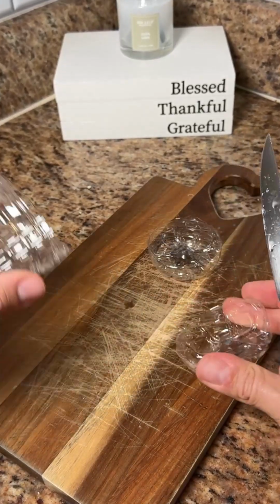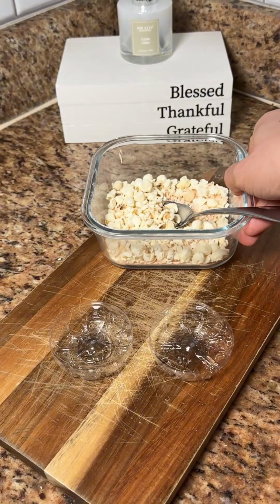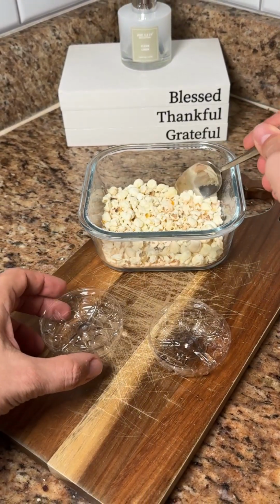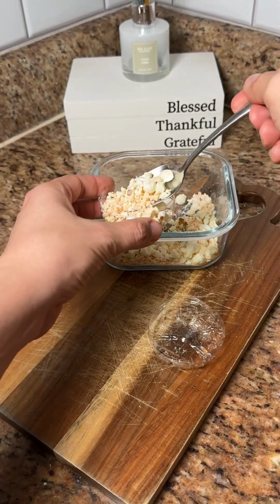And now the secret is revealed. What you've just created is a powerful homemade remedy. This mixture is highly effective at dealing with cockroaches and rats, but especially cockroaches.